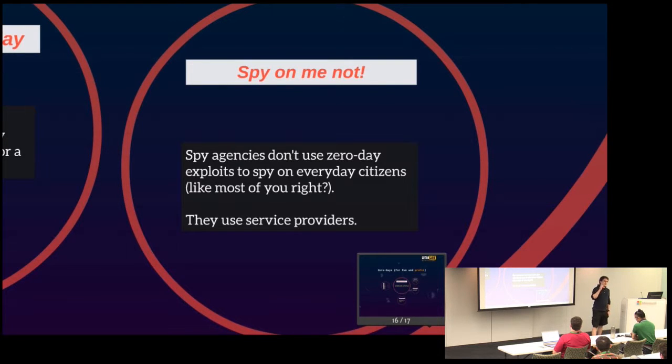So if you think about it, the cost of a 0-day, the range is really anywhere from 50 up to maybe $500,000, depending on what you're doing, for a single 0-day exploit. If you think about the concern that people have with being spied on, and you think about the value of a 0-day, yeah, your government's spying on you. We all know this, but they're not doing it with 0-days, right? 0-days have a very specific use.